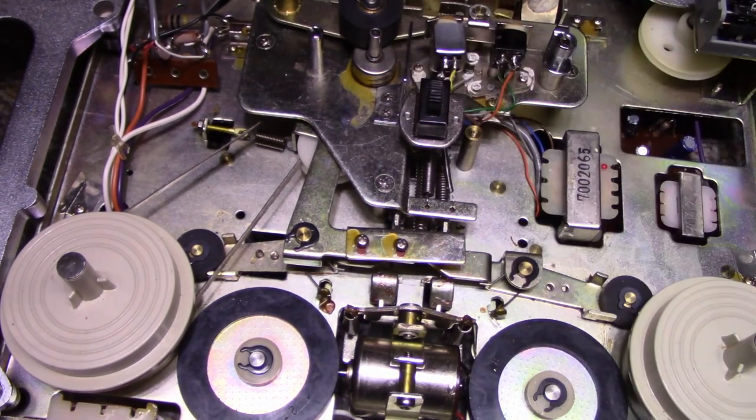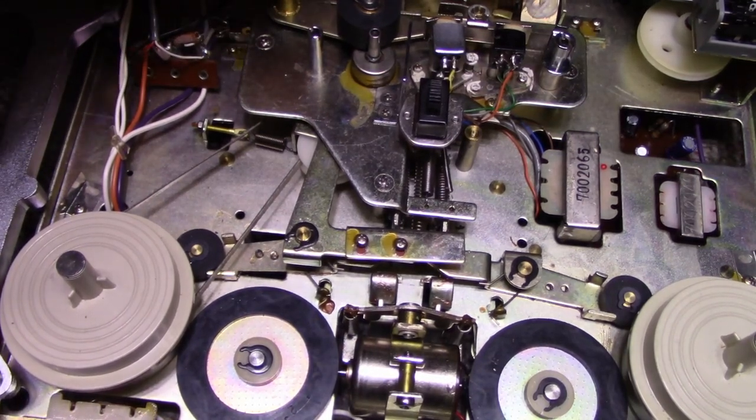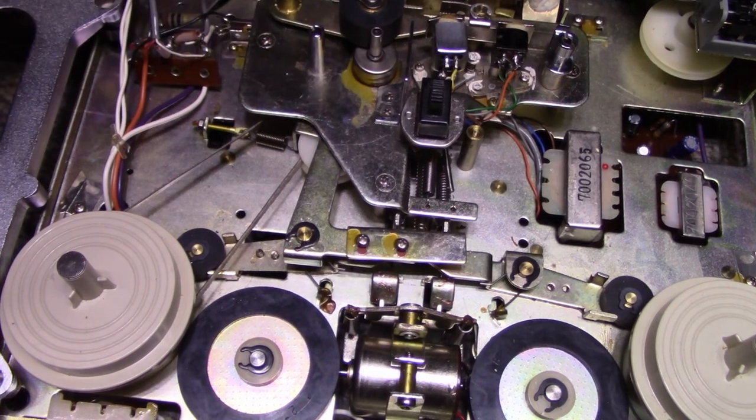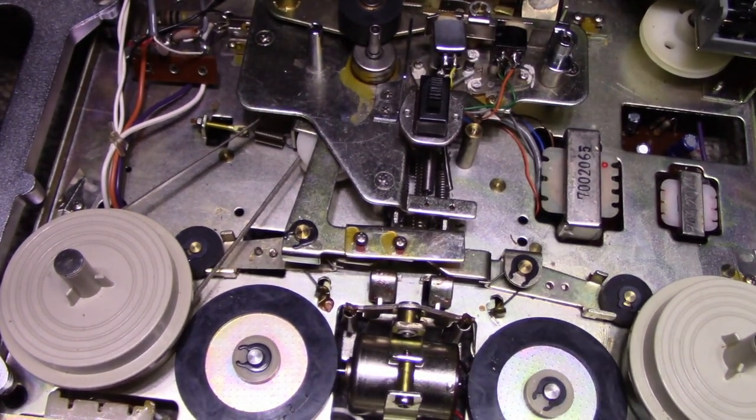I just want to confirm if I have it in correctly. I'm going to put it in play mode. Yeah, I think we got something wrong here. I don't think I got it synchronized. Let me turn this thing around.